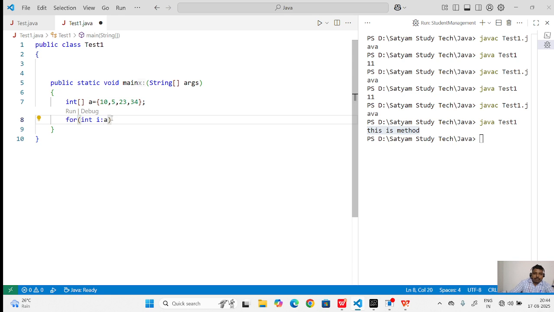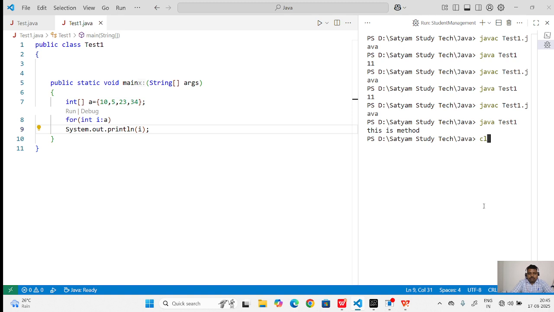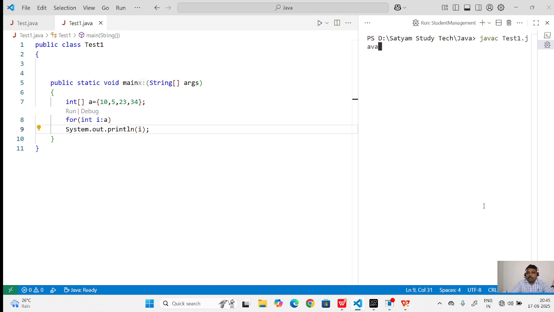Then system dot out dot println, printing the I value. Save this program, compile it, there is no error, then run it.